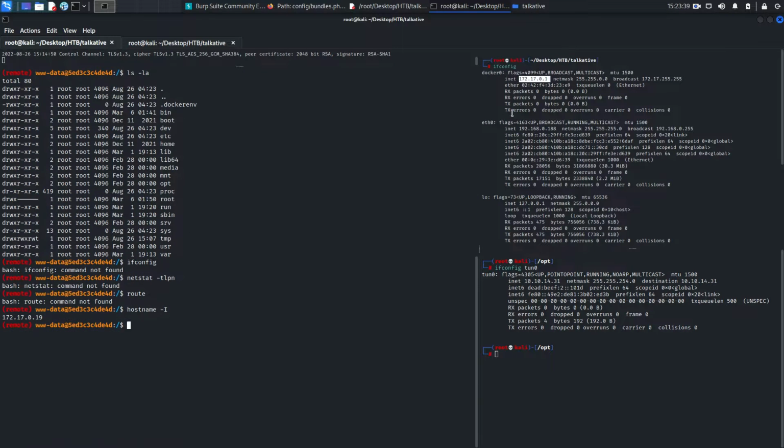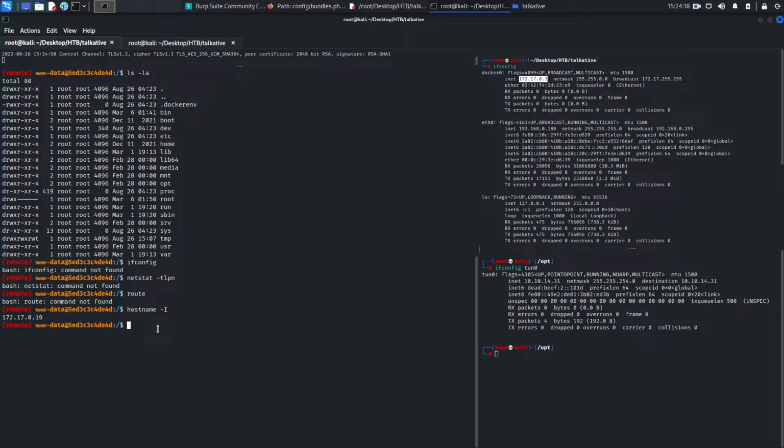172.17.0.1. So we can consider this IP is there for the local system, which means your base operating system will communicate to the Docker containers through this IP. Whenever you create any Docker container, it will get an IP of this subnet but not 0.1. Maybe the first container will take 0.2, then 3, 4, 5, 6, 7, 8, 9, 10. And whenever you make a connection from your machine to a Docker container or from a Docker container to your machine, it will use this gateway. Fine.